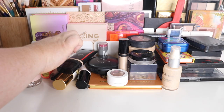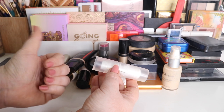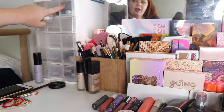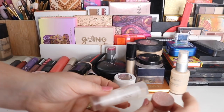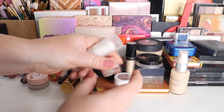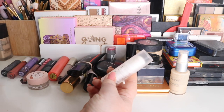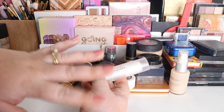I also have my blurring stick, which I just love to have in my Shop My Stash because it's so easily accessible. Here are my drawers — I have my Project Pan, Shop My Stash, and then some random everyday items. I like to have some items I use every day, like my under-eye corrector, that I don't really want to put back in my collection. This blurring stick blurs really nicely and doesn't affect your makeup, so I think I'll just keep it in.